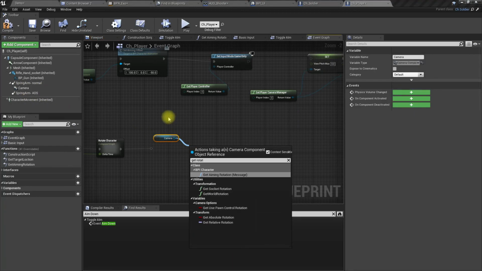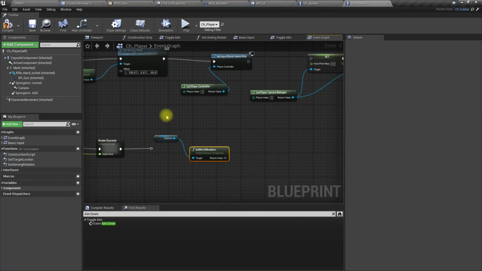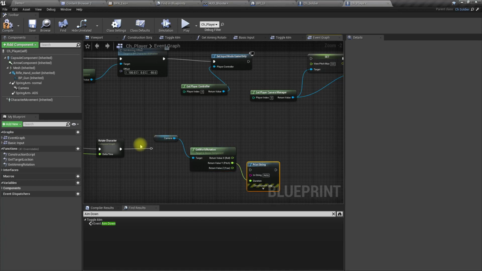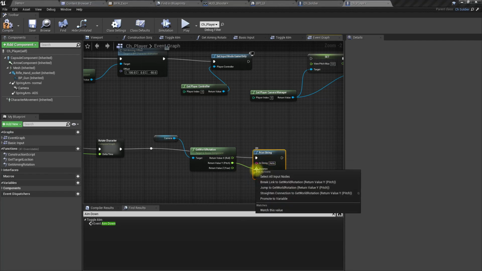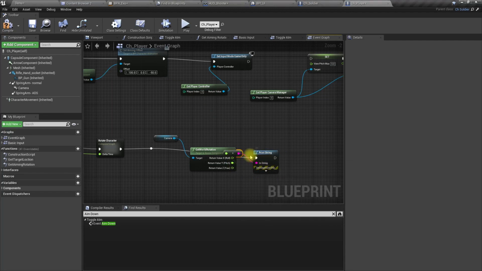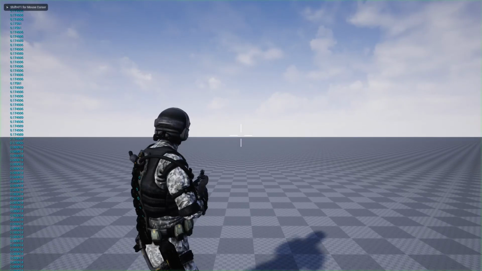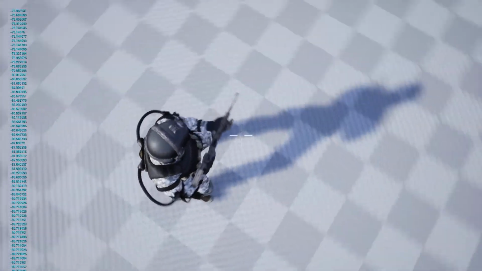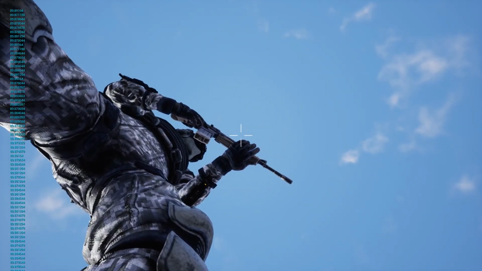Get rotation and split. Let's print this so that we can see what the default values are and what values we should have. Right, now it's 0 and now it's -90 and now it's +90.